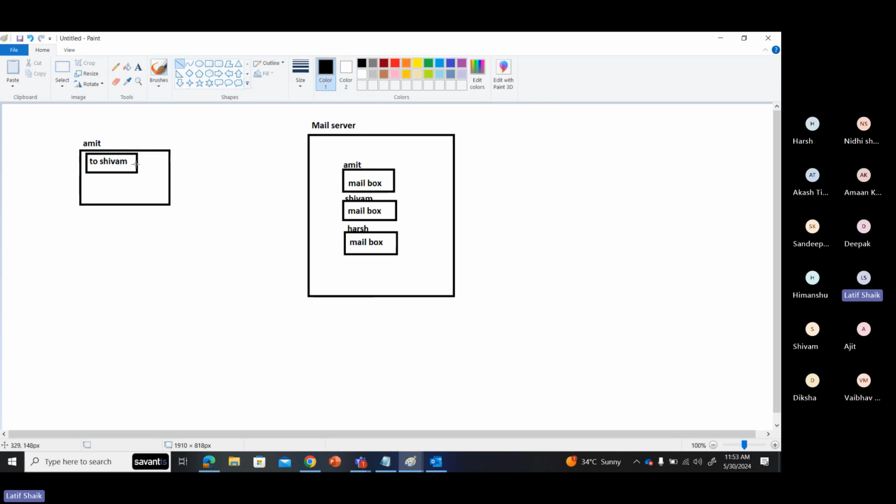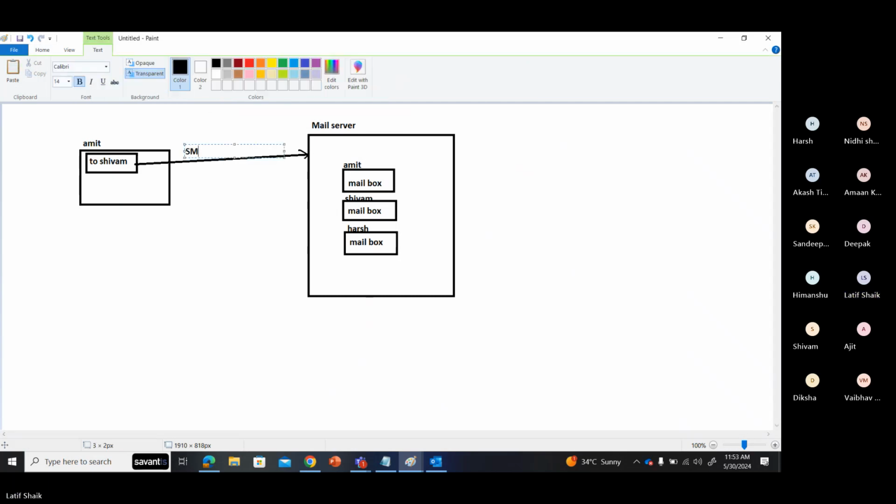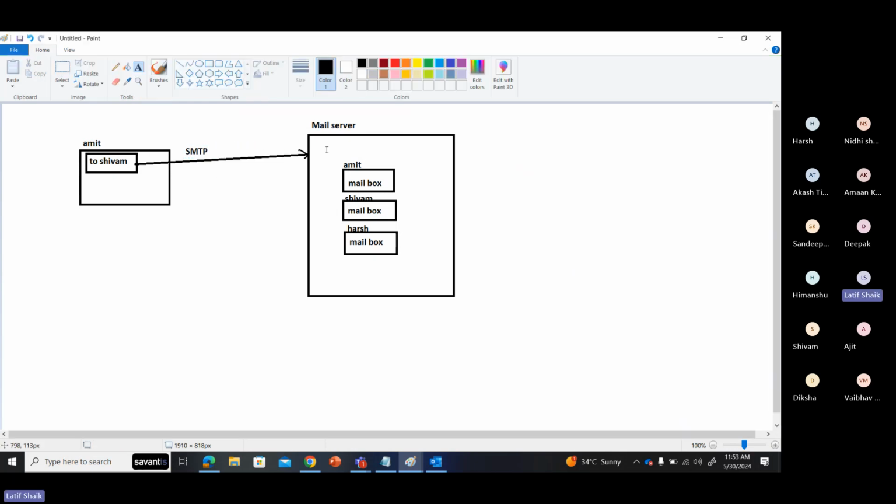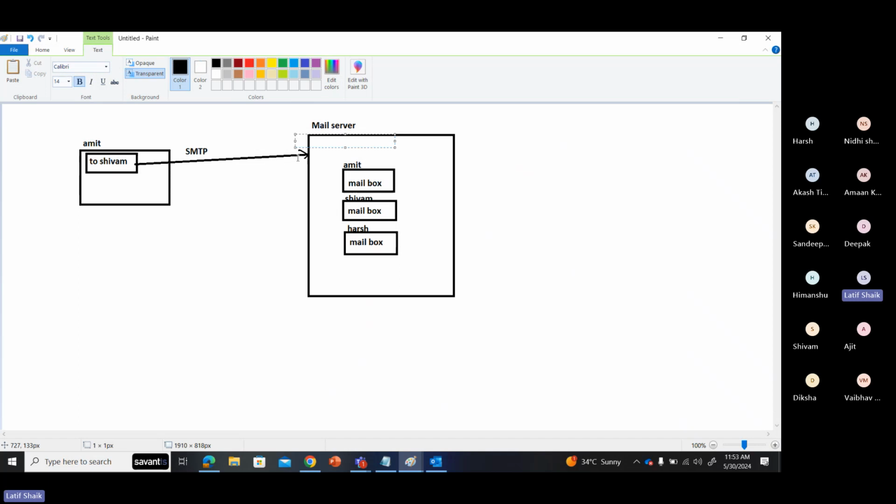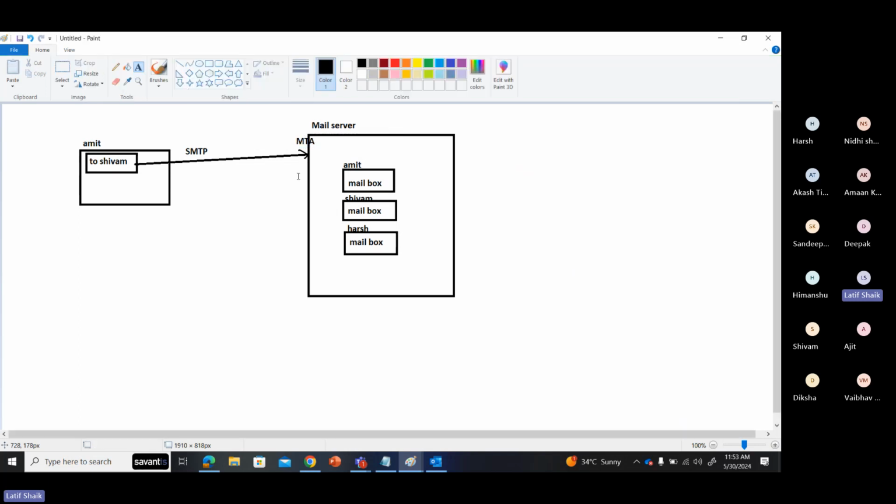That mail goes to the mail server with a protocol called SMTP. SMTP means outgoing mail. If you are sending a mail, it is the SMTP protocol. At the mail server, there is a mail transfer agent, which is a service.